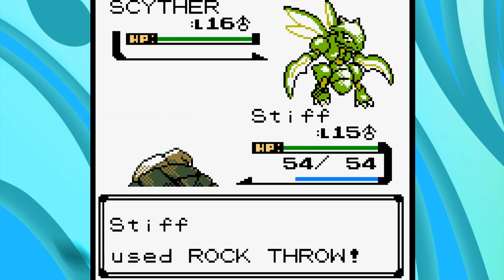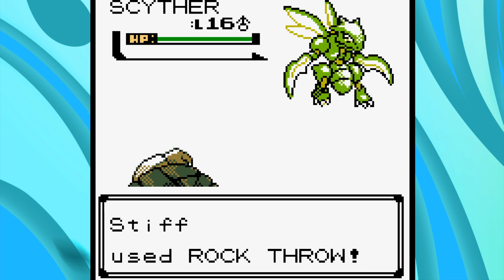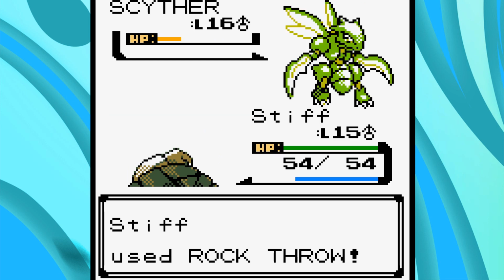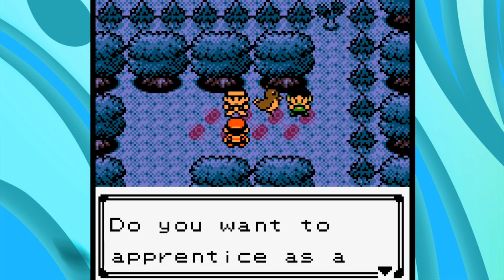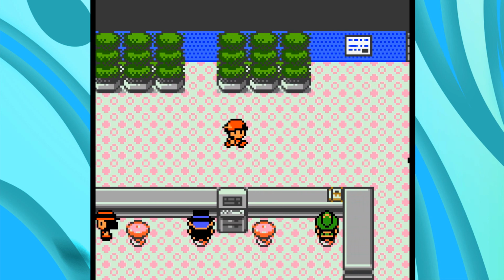Bugsy turned out to be way easier than I thought. Stiff the Golem was able to pretty much just one-on-one the entire team, and that was that. Next gym leader is Whitney in Goldenrod, and like I said, this fight is about to be free. We have a Golem. There is no way she can touch us.